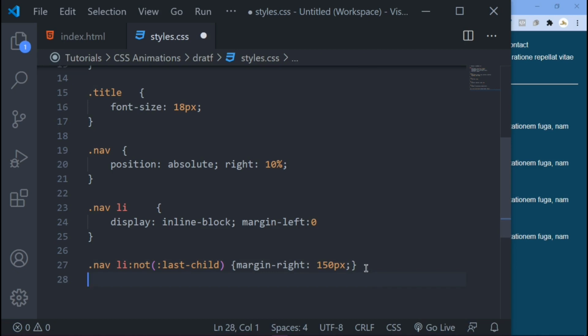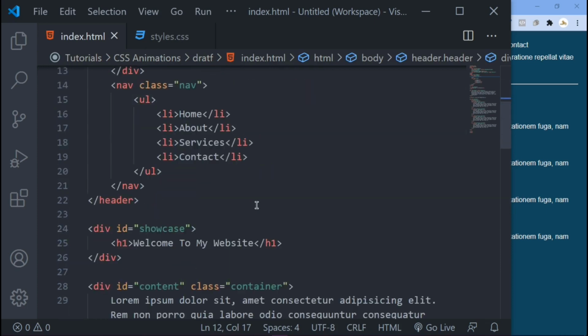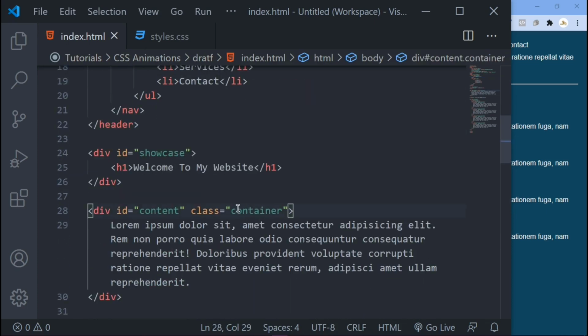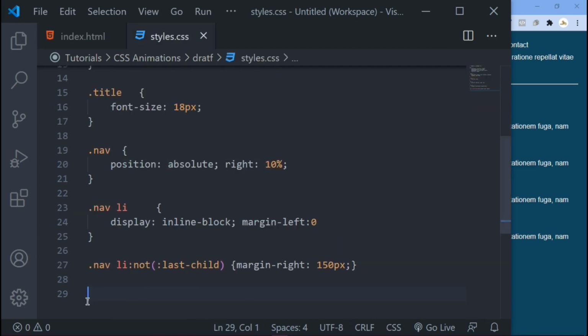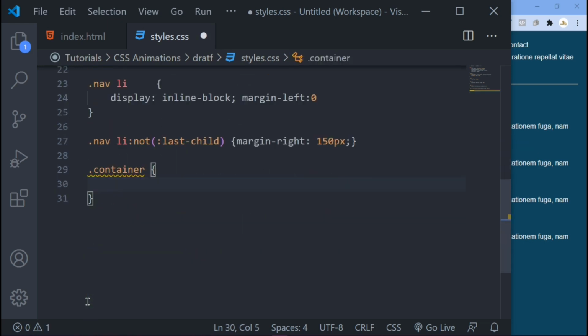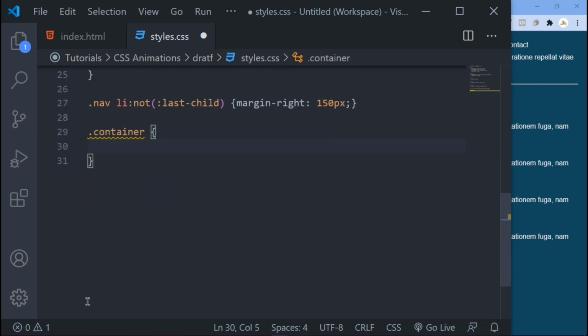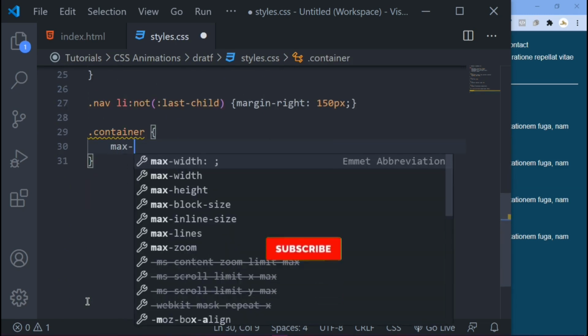I'm just moving fast. So now let's go on and target our container, our div there, which is I want to target our container, this one, and then showcase. So the first thing that I want us to do is target our container. Let's just call that, and then let's just give them some, let's say some maximum width.